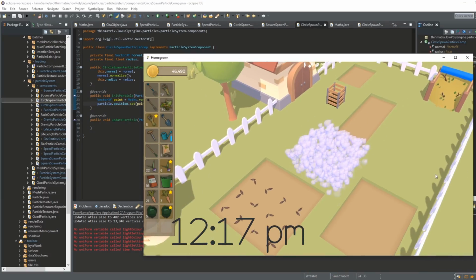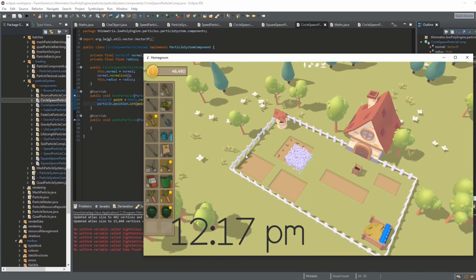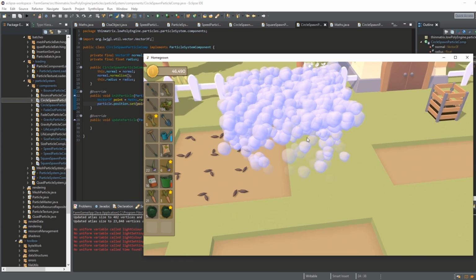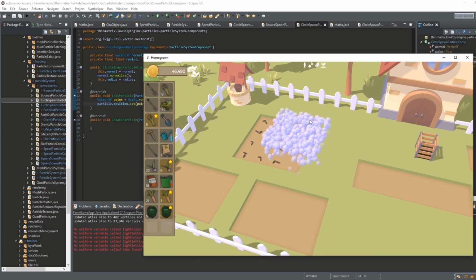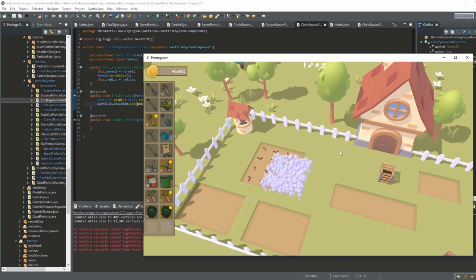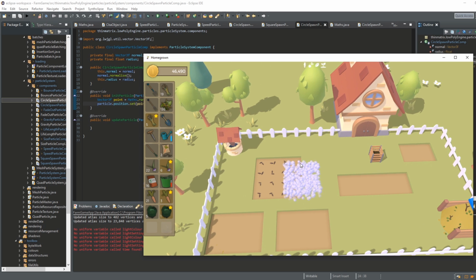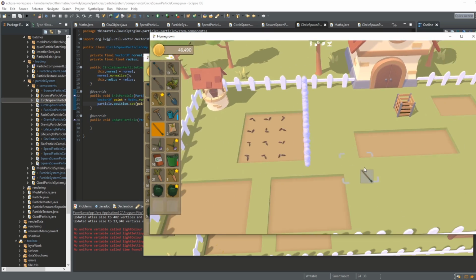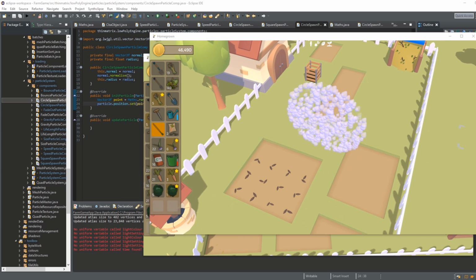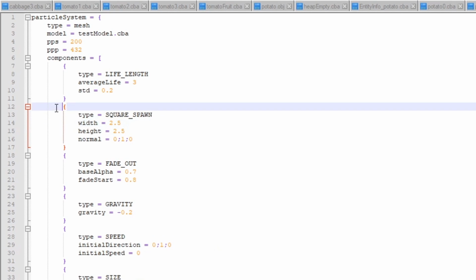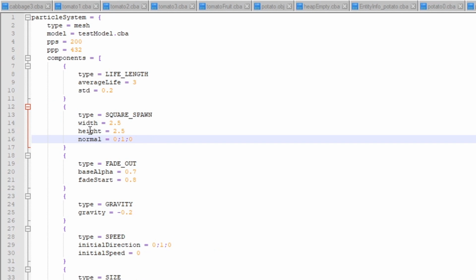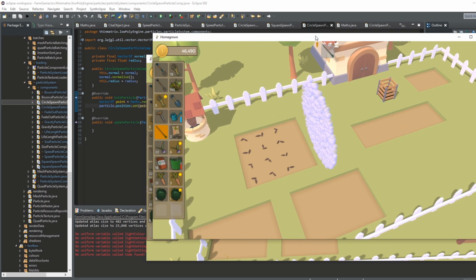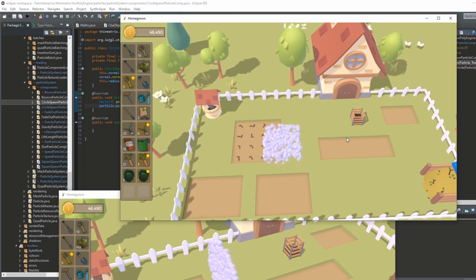Next up today, I've been implementing support for different spawn areas for the particles, so they no longer need to be emitted just from a single point, they can now be emitted in an area. So for example, here are some particles being emitted in the shape of a square, and here are some particles with a circular spawn area. And here in the particle system file, you can see how I do the settings for this. So I'll definitely add support for more spawn shapes in the future, but these two will be enough for what I need to do today.